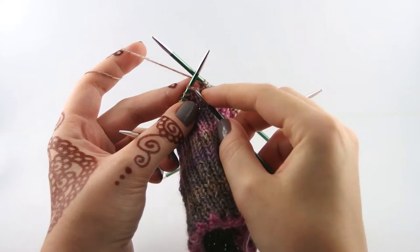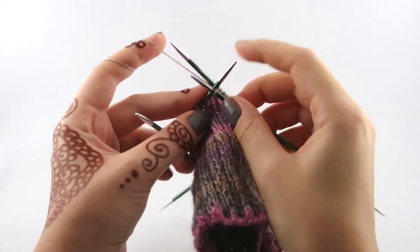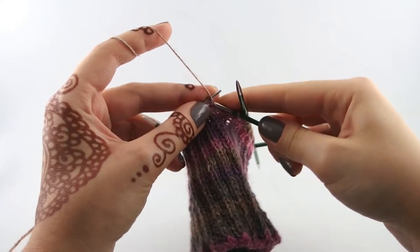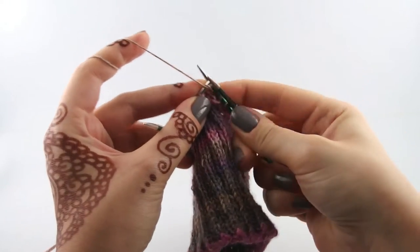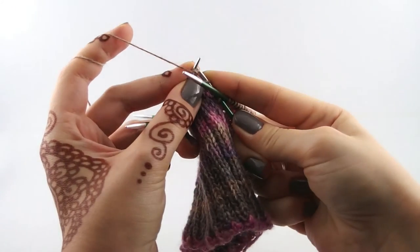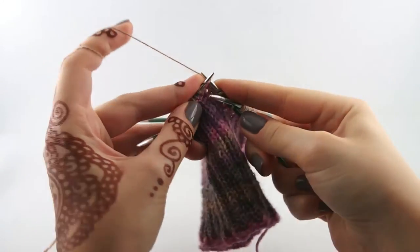We will continue to shift our pattern every four rounds, so the next three rounds will be just normal knit 2, purl 2 ribbing without any shifting. And then we will again shift the pattern one stitch to the left, as I just showed you in this video.